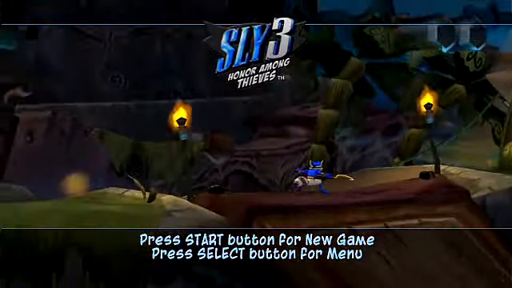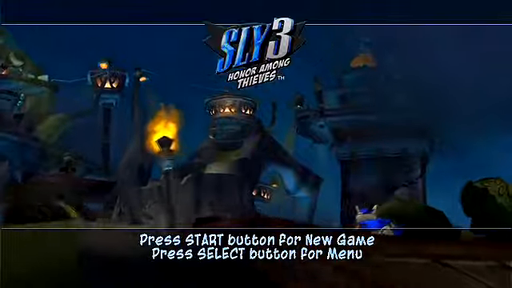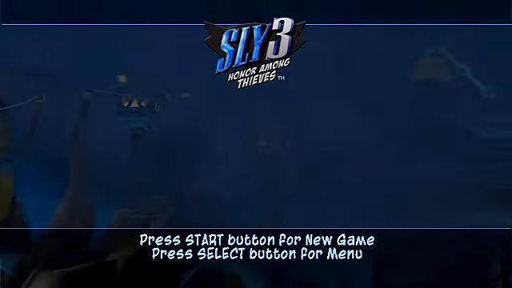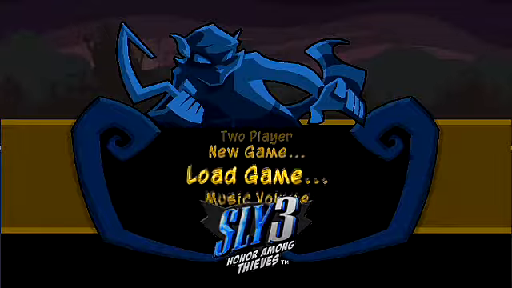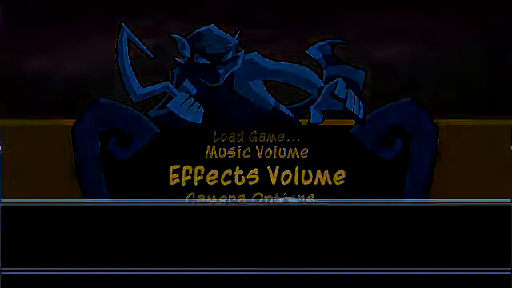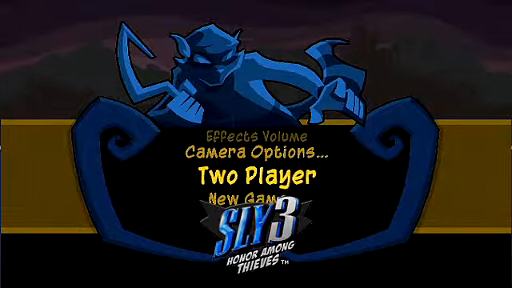In terms of gameplay, this game hasn't really changed much from Sly 2. Basically it's Sly 2, but cut down a bit and spruced up a bit. Also here's the new menu, with a lot of unusual things, and you might notice that yes, this game actually has a multiplayer mode.